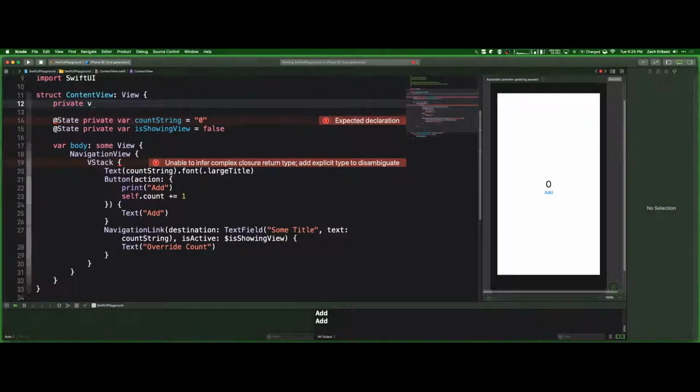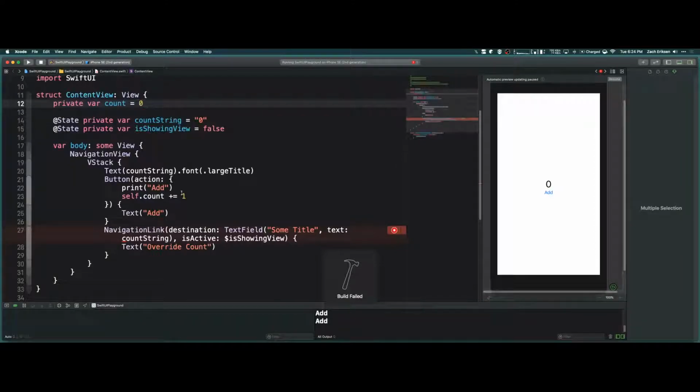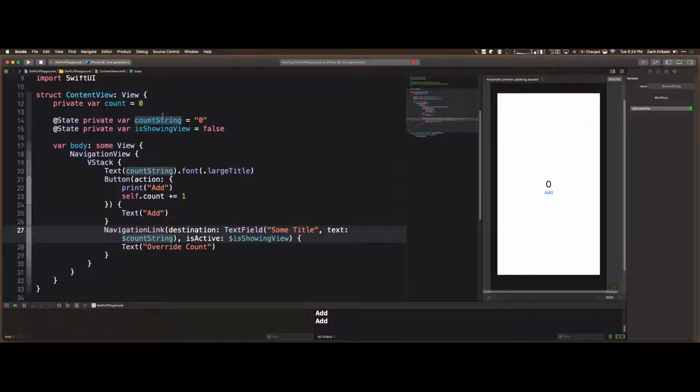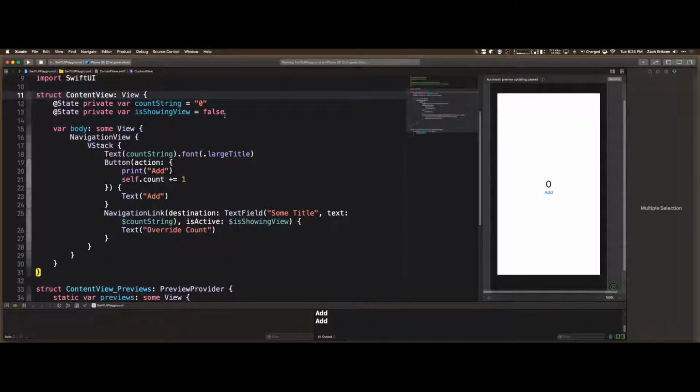Okay, so then we can have private var count equals 0. See, I don't like this at all either. The idea is to have a single source of truth, and it just drives everything, so you don't have to worry about updating any state, and SwiftUI just handles it for you.